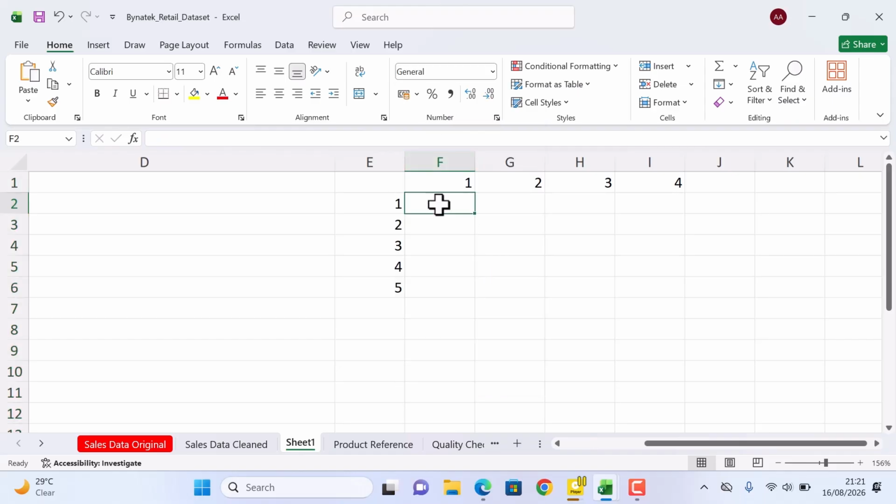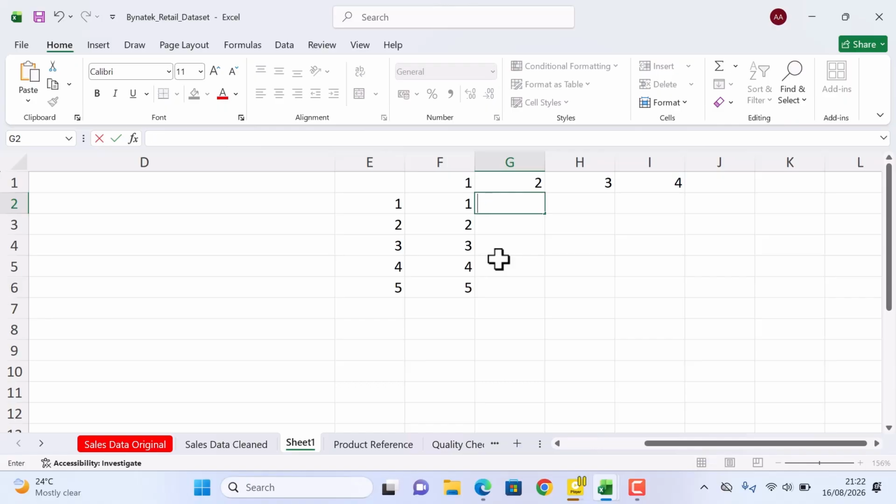All right, so assuming here you want to multiply what you have in cell F1 by what you have in the row in this particular column, 1, 2, 3. So 1 times 1 should be 1, 1 times 2 should be 2, 1 times 3 should be 3, 1 times 4 should be 4, 1 times 5 should be 5, right? 2 times 1, 2, like that continuously. But of course, you don't want to do it yourself. You would want Excel to use a formula to do that. How do you use a formula to do this?